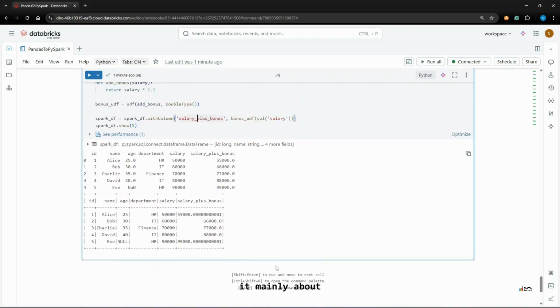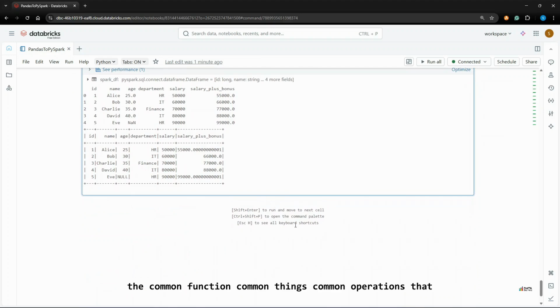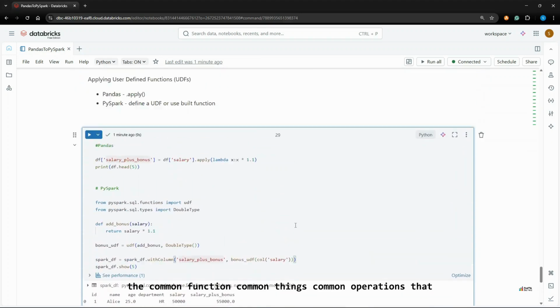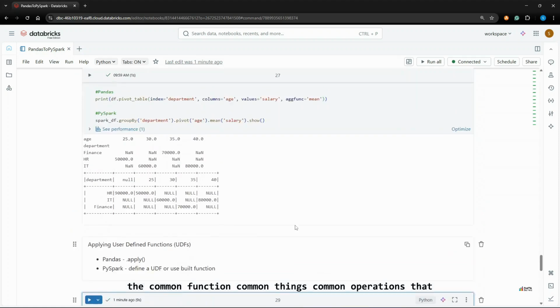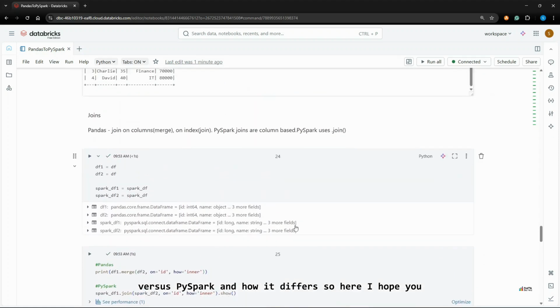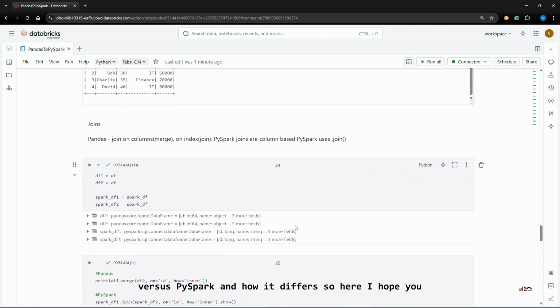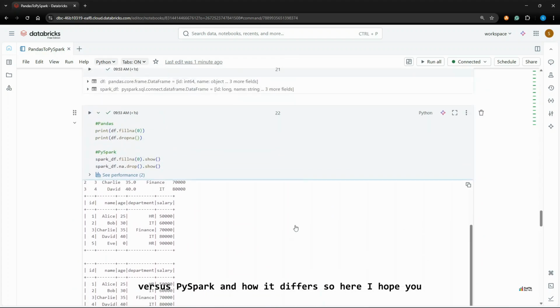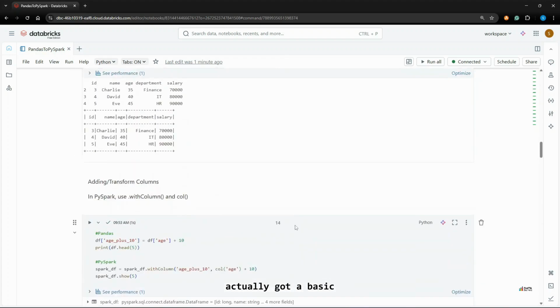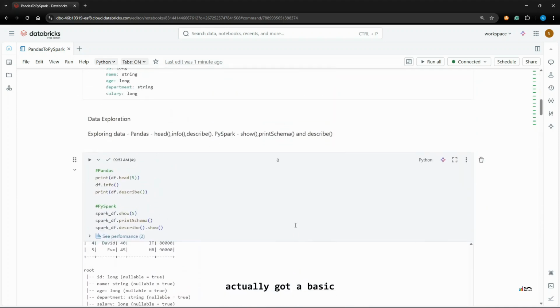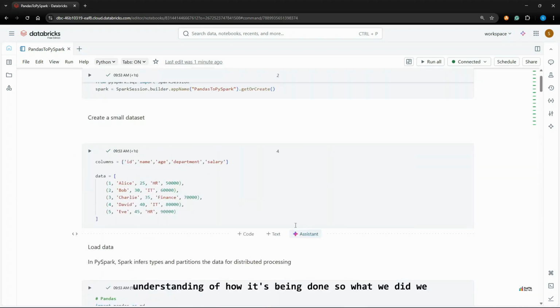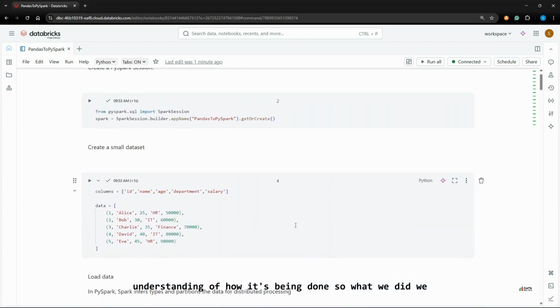So that's it mainly about the common operations that we do in Pandas versus PySpark and how it differs. So here I hope you got a basic understanding of how it is being done.